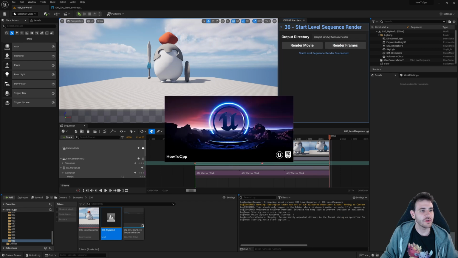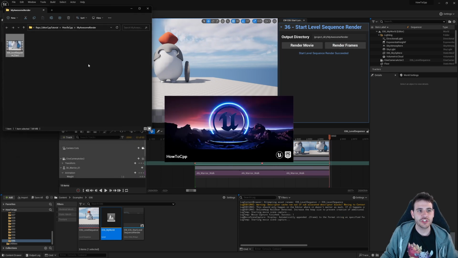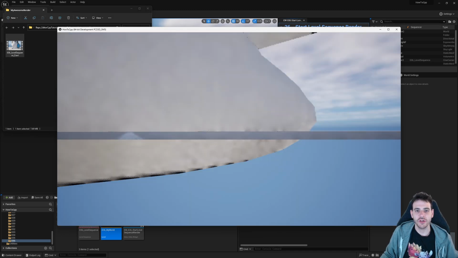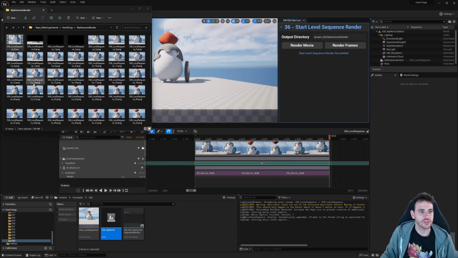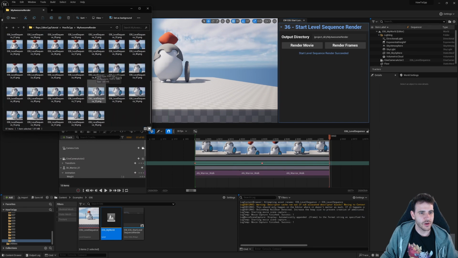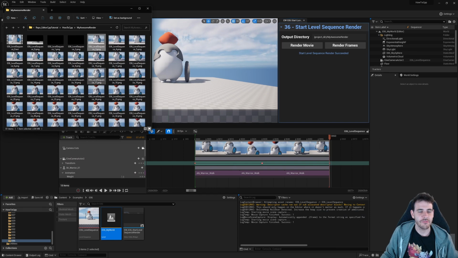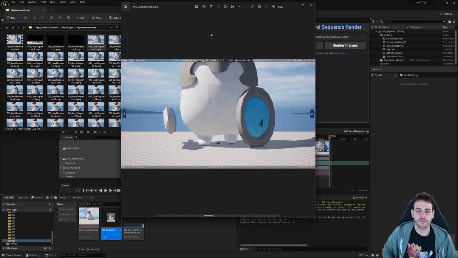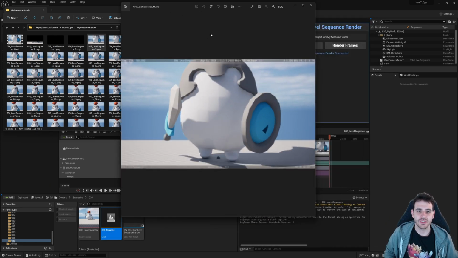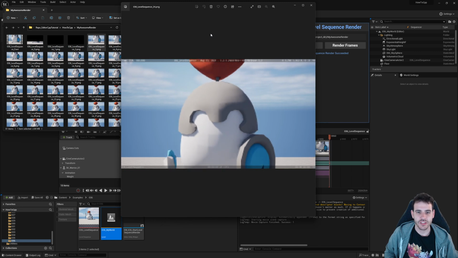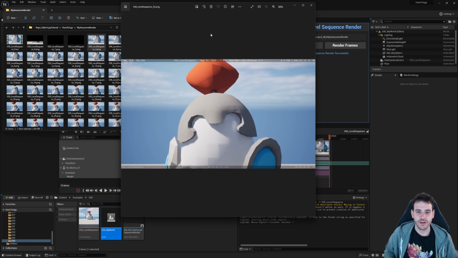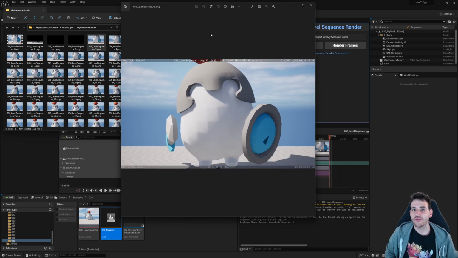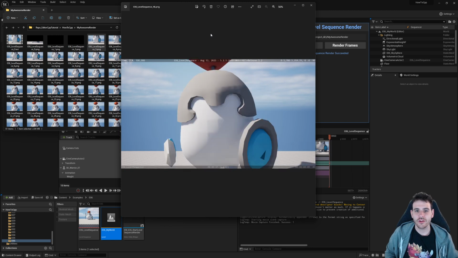So I'm going to start the render frame, and in real time we should be able to see the frames appearing in my folder. So I'm just going to let Unreal open and render frames. Oh, actually it rendered super fast, so now I have all my frames right here. They appeared super quickly, but I can open my files. Oh, here it is. I can open my files and scrub through them using the keyboard, and here we go. We can see that I have all my little frames one by one, and then I can simply take them into a video editing software to put them together and generate a movie.